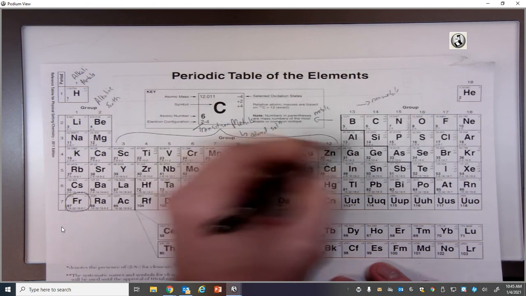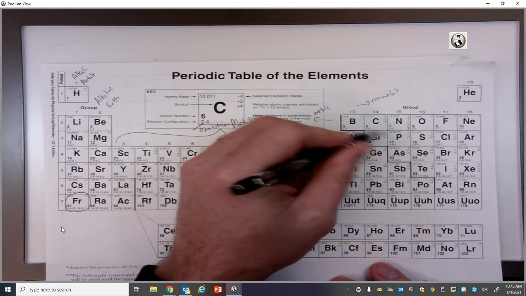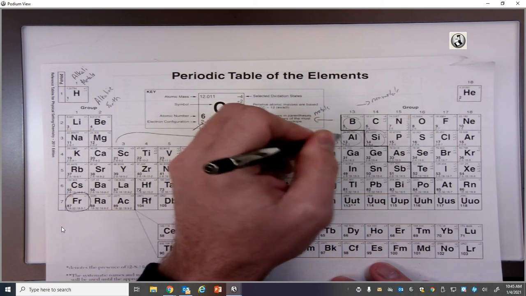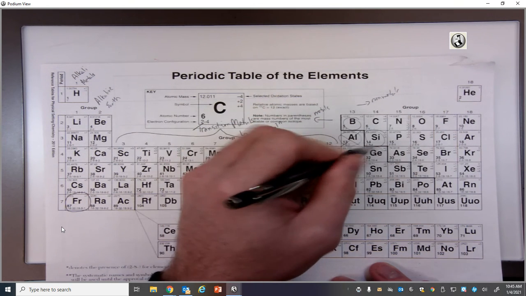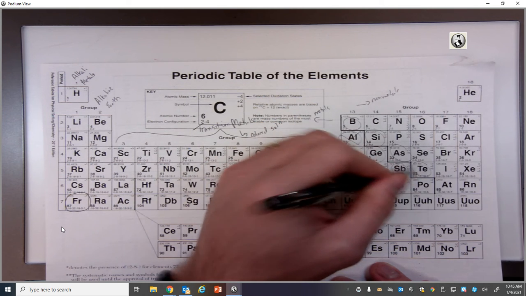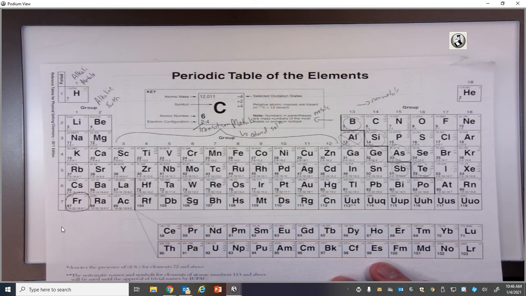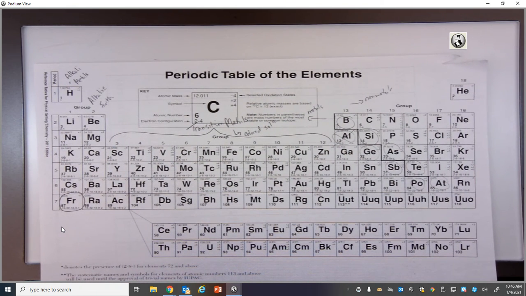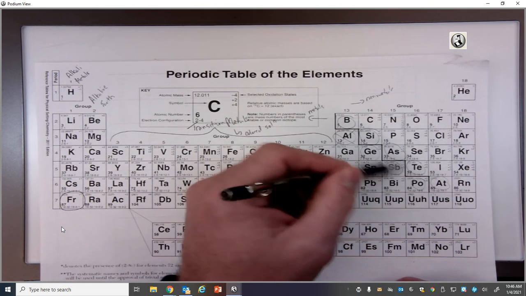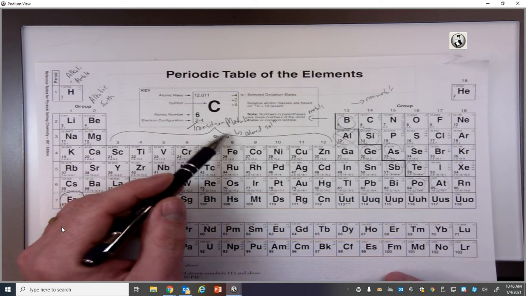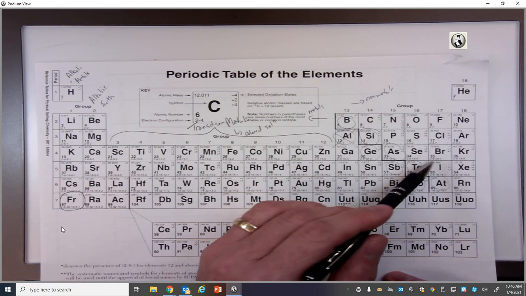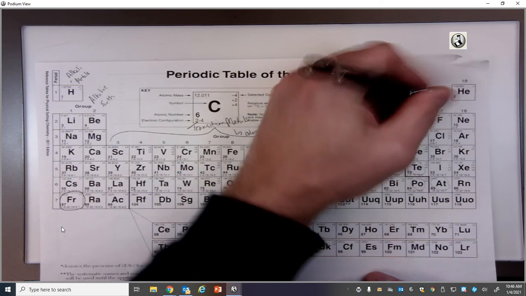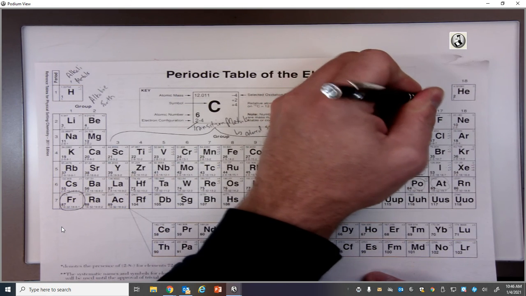Remember the elements touching the zigzag line. I'm going to circle them right here. Or actually, I should not have circled aluminum, sorry. Boron, silicon, germanium. These ones I circled are the metalloids. But you can circle polonium and astatine. It doesn't really matter. There's not enough on the planet to worry about. The things whose sides touch the staircase have some of those 5 properties of metals and some of the properties of nonmetals.